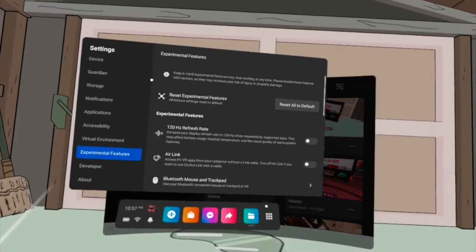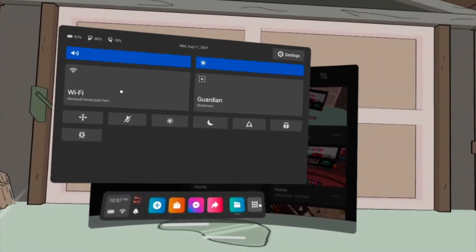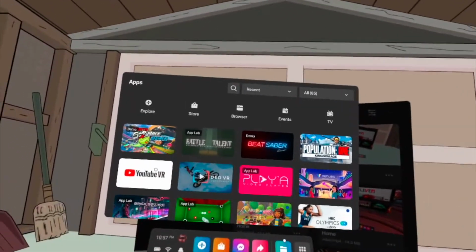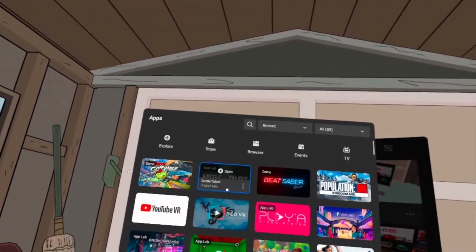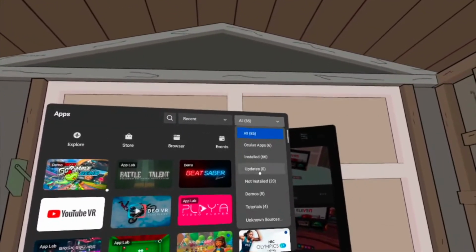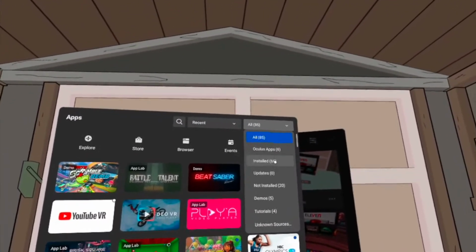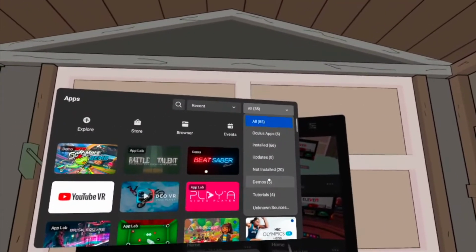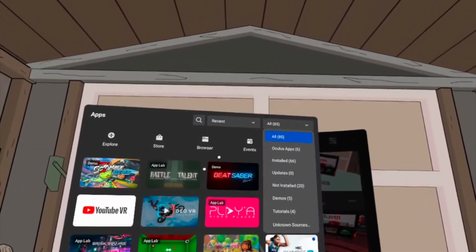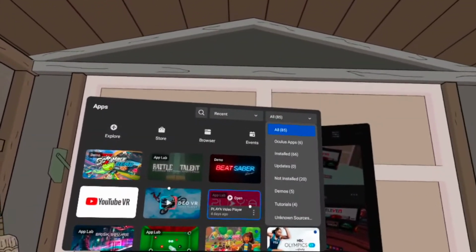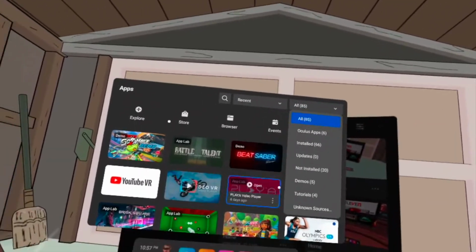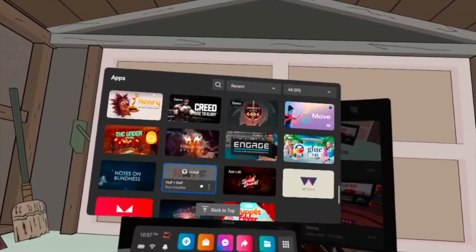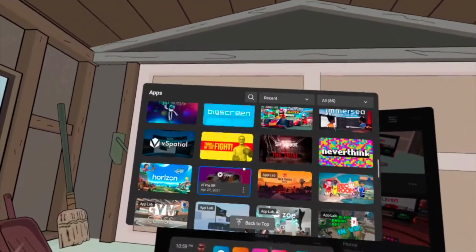So now I'm going to show you the actual main menu, as I would call it. With this main menu, you have all your apps, and you can switch to see different things as well. So not just all your apps, but you can put it into settings, or, what's the word, you can basically just make it easier to find certain apps than others. So yeah, you can see all your apps right here, and it's really easy to get to.